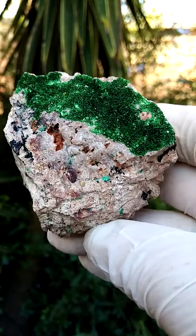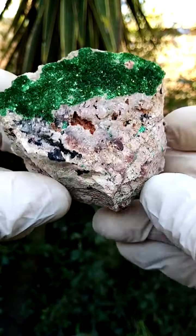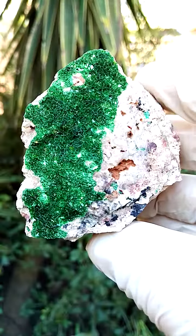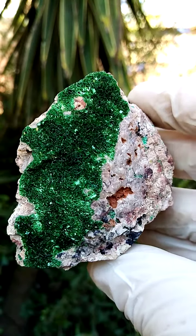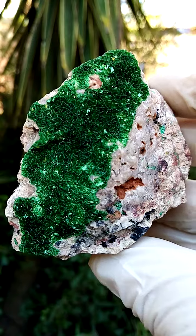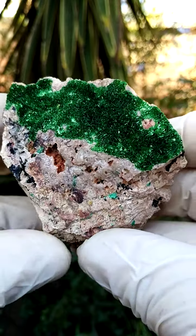An almost hand-sized specimen from the famous Musanoi mine in the Katanga, known for many interesting hot minerals and radioactive minerals. This piece would be slightly radioactive, so it's not meant for crystal healing or touching — it should be displayed for research and display purposes. Tiny blades of torbanite make this a lovely piece size-wise.